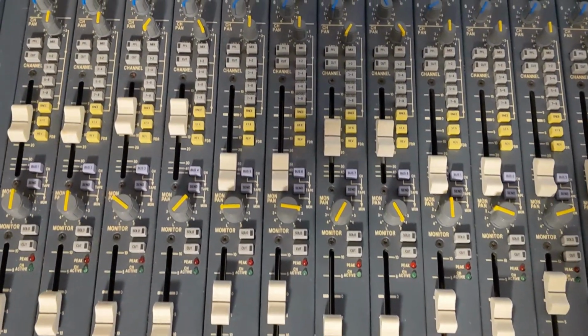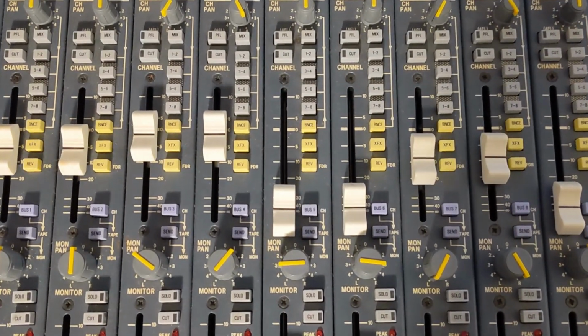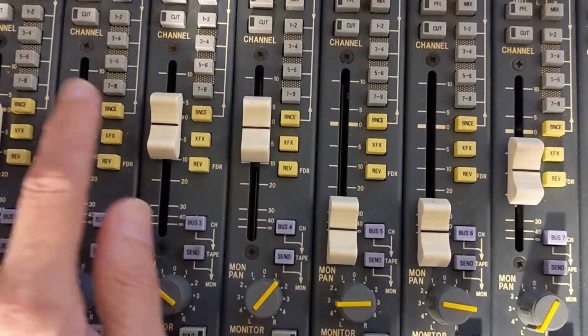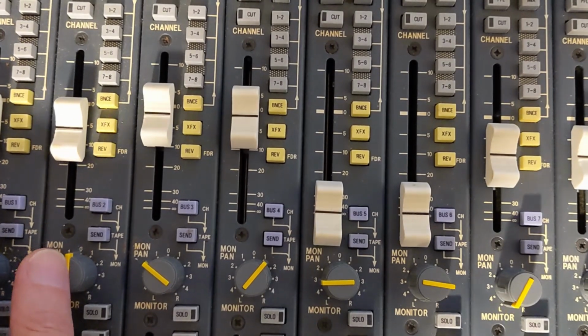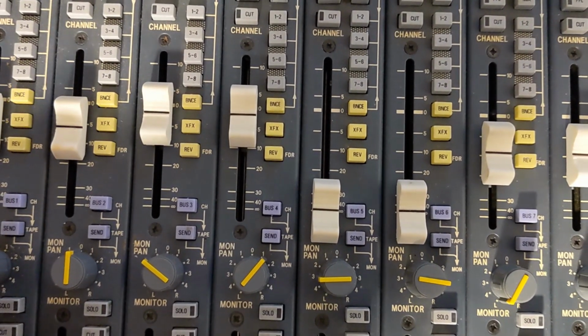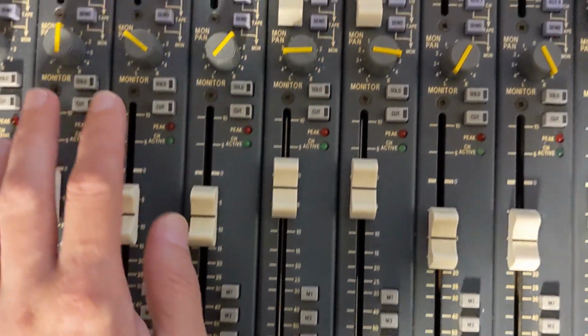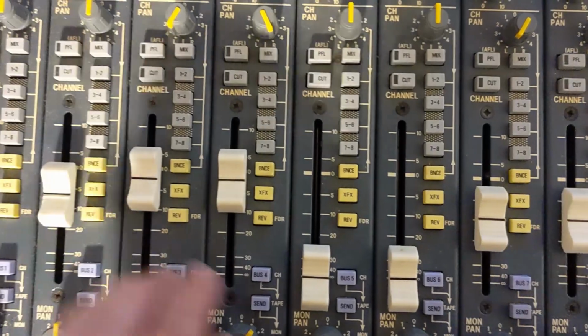One of the coolest features of this Soundcraft Sapphyre that I found when I'm mixing is these XFX buttons here on the channel faders, which are the small ones. Normally these come from the microphones and go to your tape machine or your interface, and then the big faders down here are your monitor returns. So it's already set up for tracking and mixing, and you can subgroup things when you're tracking.